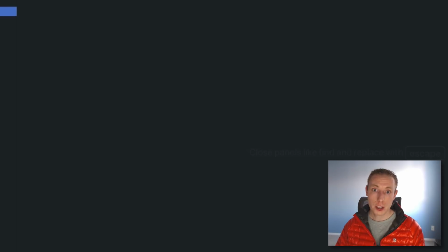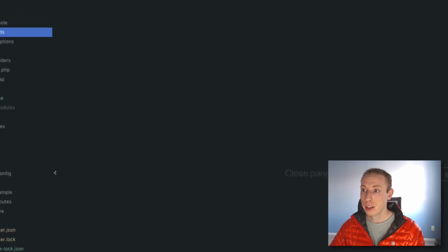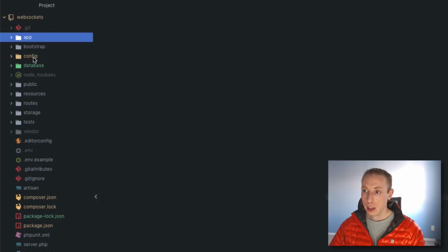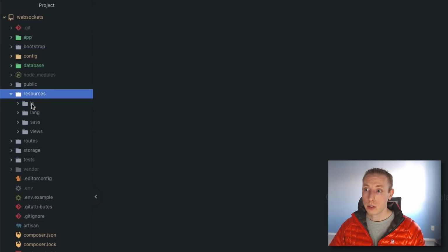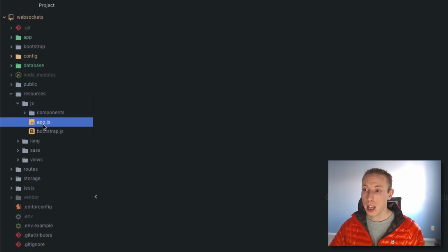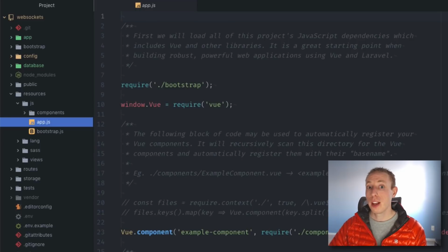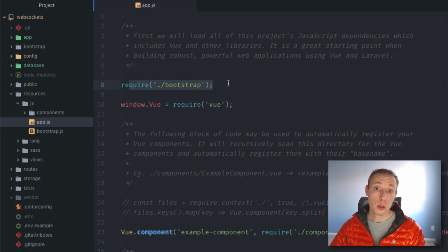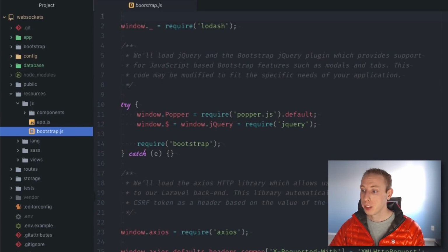If we go back to our project, we can go ahead and actually configure this. So the first thing we're going to want to do is go into our resources, into our JavaScript folder, and into our app.js and configure Laravel Echo inside of here. So actually, we need to go to bootstrap.js, I'm sorry. So the bootstrap file.